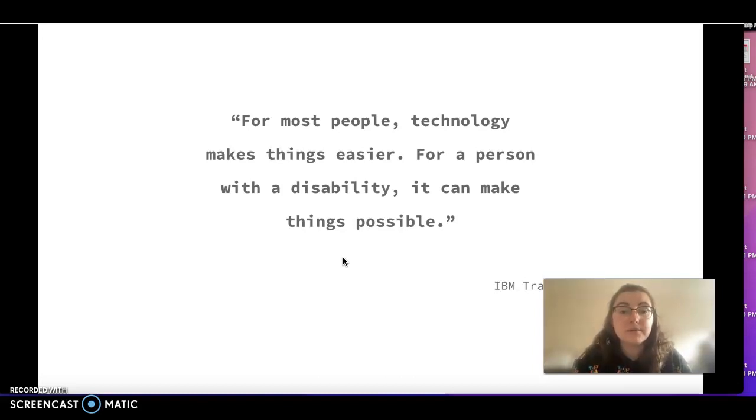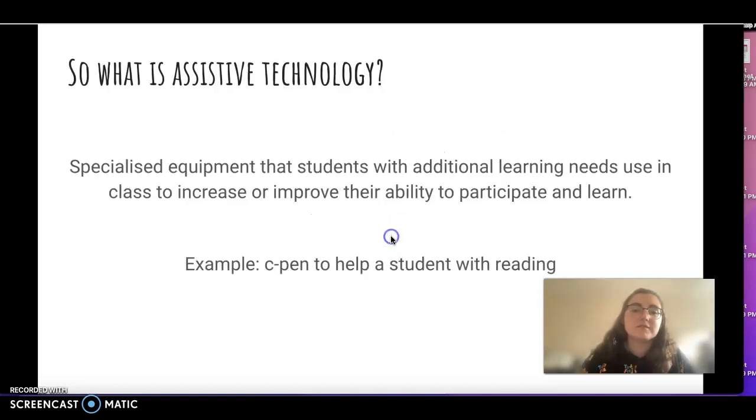A little boy I work with currently has just been given assistive technology, and he went from barely being able to access the curriculum to literally being able to write most of his letters now by practicing on an iPad every single day, and he'd written about 6 sentences through an app called Clicker Writer, which is huge for him. So yeah, I've seen how it really can make learning possible for these students.